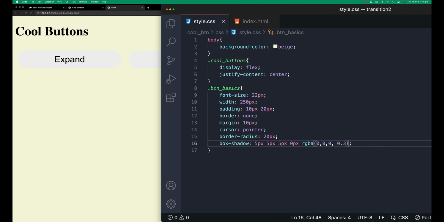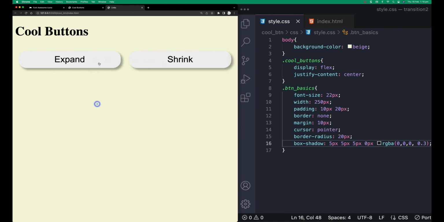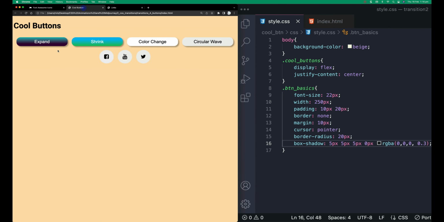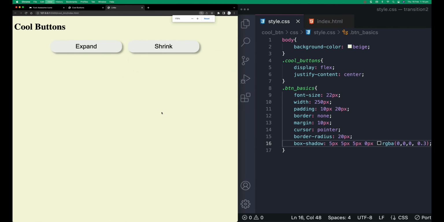I think 0.3 is okay. And there you go, ladies and gentlemen. Now you have a very nice shadow. Cool. So we have basically styled our buttons, but they're not like this because we still need to work on them. And I can zoom out this one a little bit, right? So it doesn't look that messy.